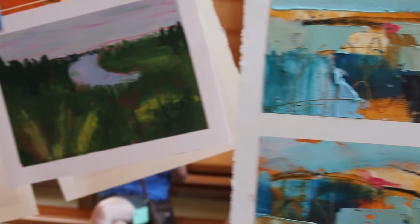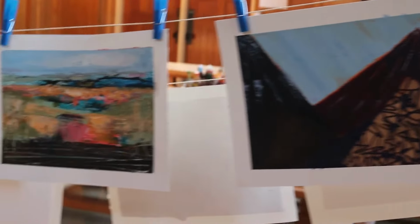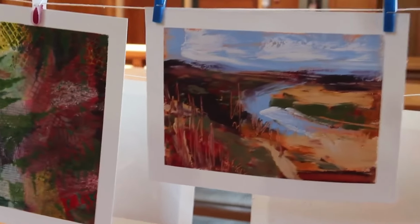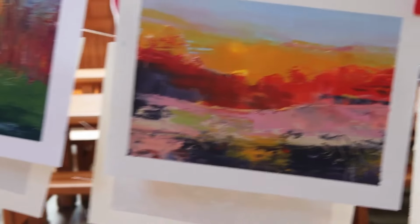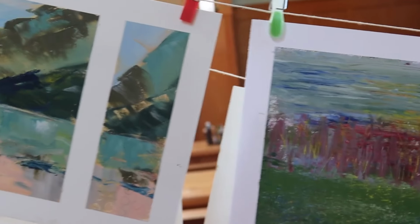This is my piece. You'll notice it has lots of texture in it. We were working on either Arches oil paper or a canvas pad. We taped around the edges and tried our best to keep them clean, but sometimes there was some seep through.